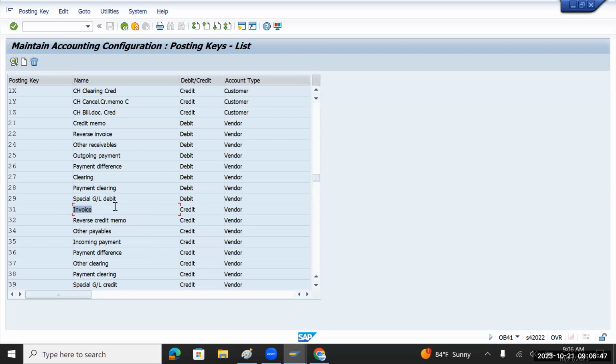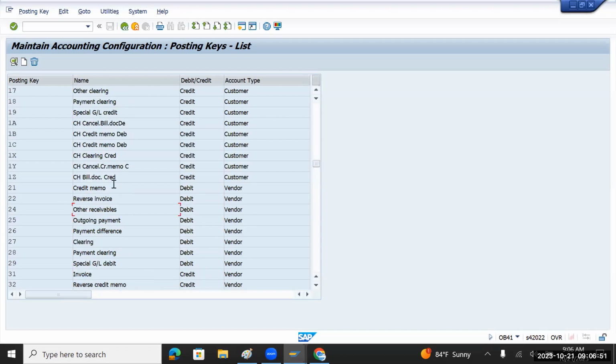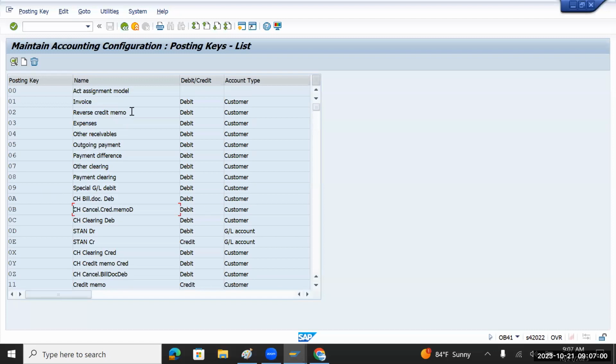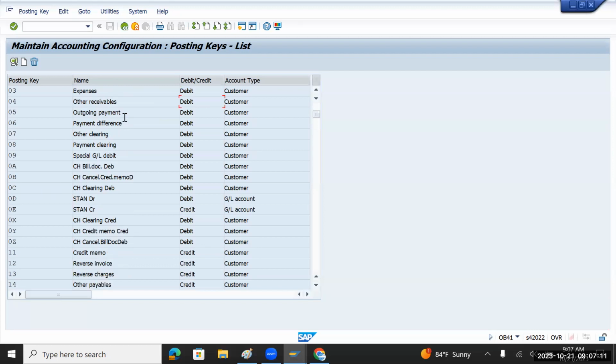So for customers, it is going to be 01 for debit. Whenever we want to make any customer invoice posting, that will be a debit to the customer, and the GL account will be credited.